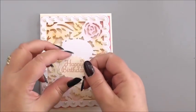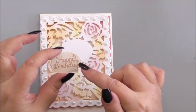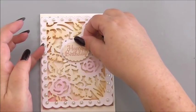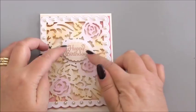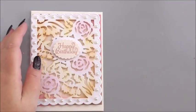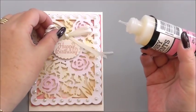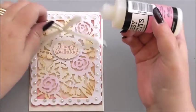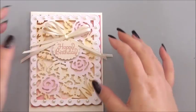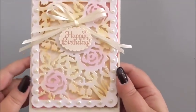Next I've done exactly the same as I did for the centre — I've die-cut the scallop and I've stamped it with Happy Birthday from the special birthday sentiments collection. I've put it on 3D foam and I'm simply going to add that to the centre, so you can see the contrast between the ivory card and the pearl card. Last but not least, I've tied an ivory bow and I'm simply going to add a little bit of liquid glue and press my bow down onto it. I normally use 3D foam, but this ribbon's a little bit thinner — I wanted it to sit at the side of the sentiment rather than above it. And that's our card finished.